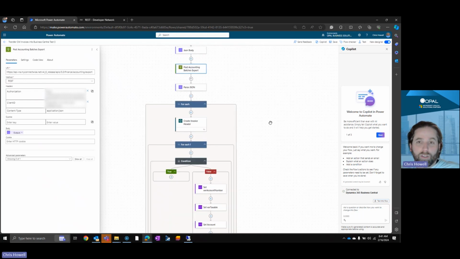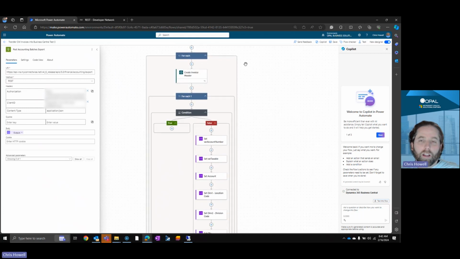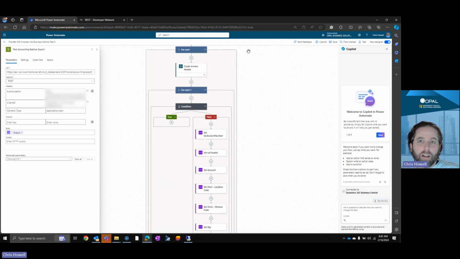So that's all just ConnectWise. Normally I'd use a connector, but using the HTTP was a little bit easier. Didn't have to worry about building the connector and all of that. And I have a whole video on connector versus HTTP. So if you want to check that out, it goes into detail why one versus the other.